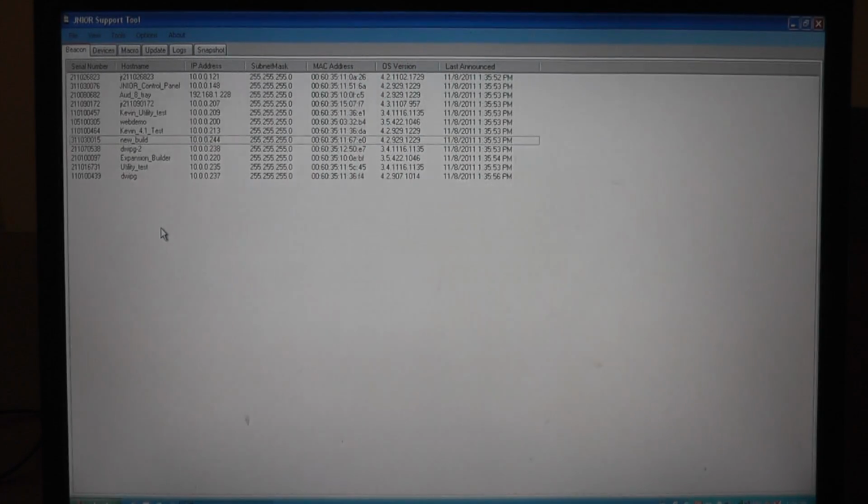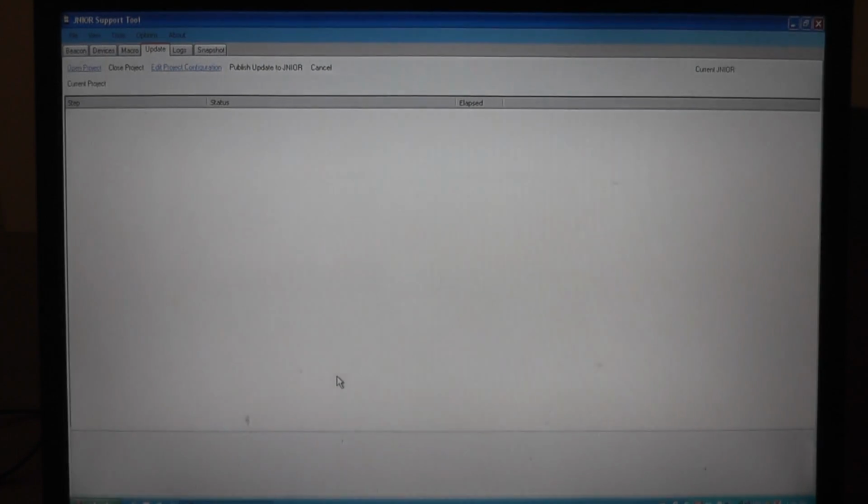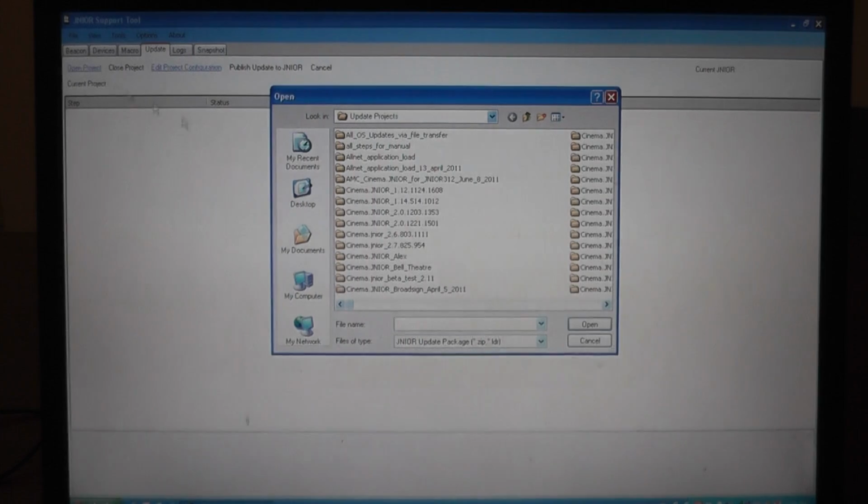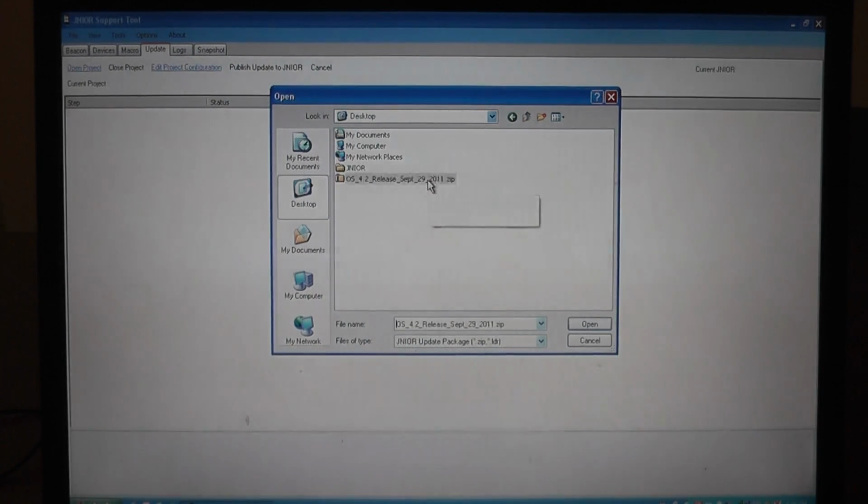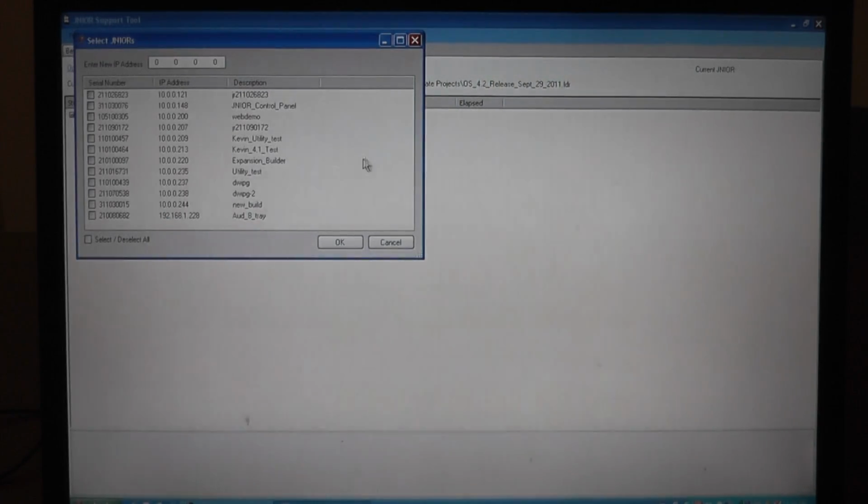The JNIOR Support Tool also allows me to update my software on my JNIOR. From time to time, INTEG will have software updates on our website. Simply download the zip file from our website, save it to your computer, and then click Open Project and navigate to where you've saved the zip file. If I open the zip file, the JNIOR will unzip it and I will see the steps for this update project. I can choose to do all the steps or I can selectively not do some of them if I have a reason not to want to update that software. I can then publish the update to any JNIOR I want to, or I can select multiple ones and get the update coded for all of them.